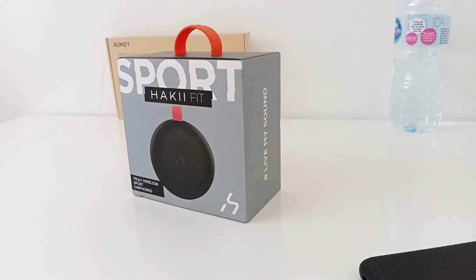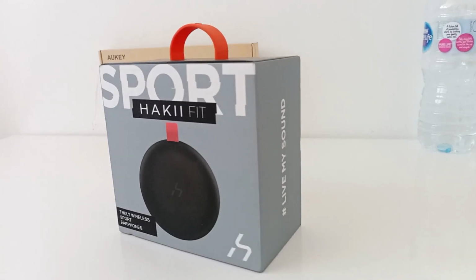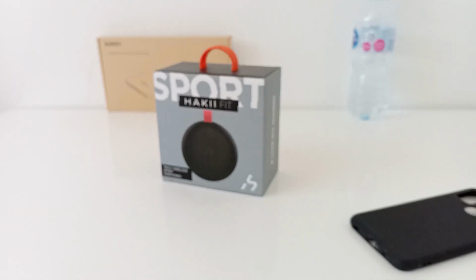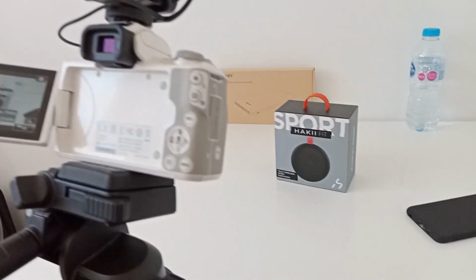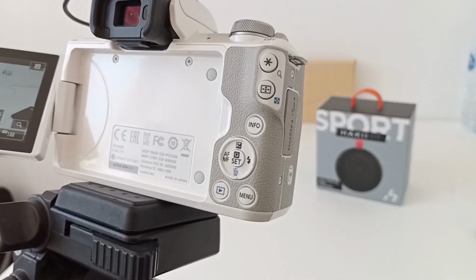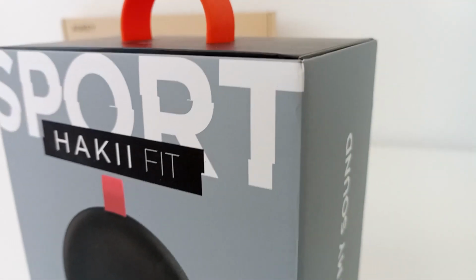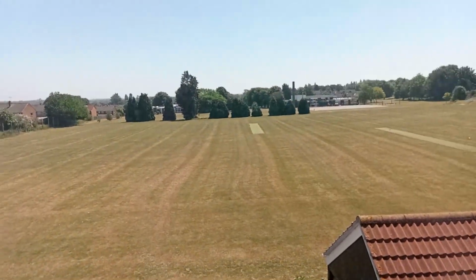Seems to be focusing there a little bit. See it sort of refresh. And let me know what you think of the quality. That's focusing there now, it's fine. Audio quality as well. So look outside. Beautiful day out there today.